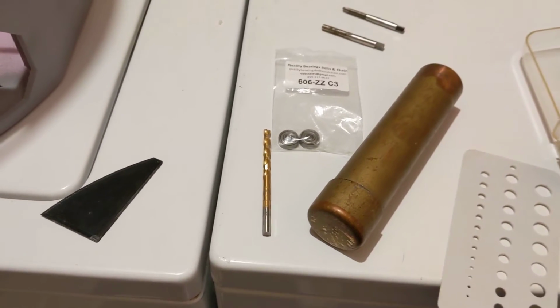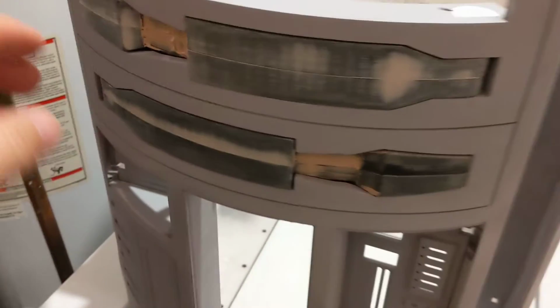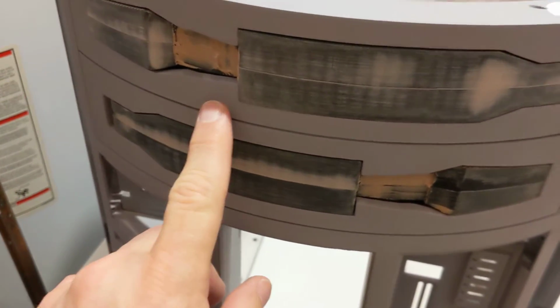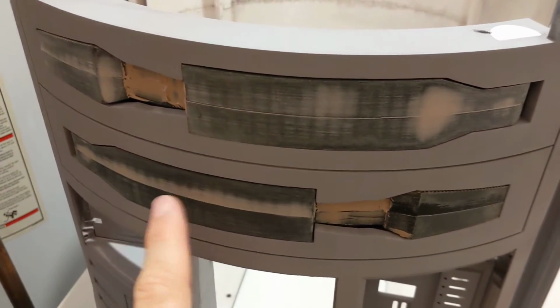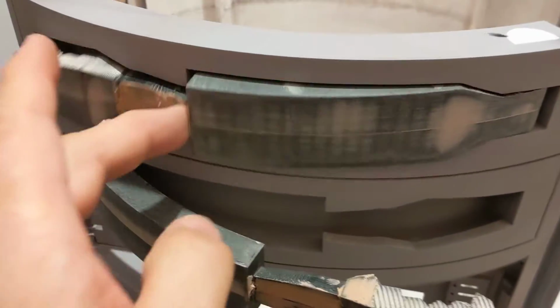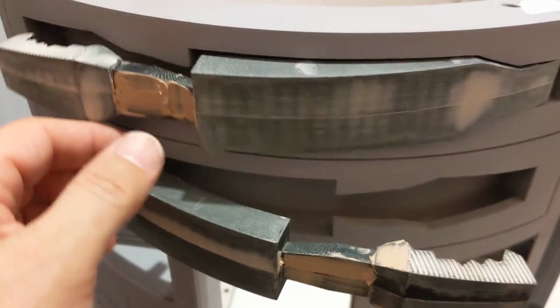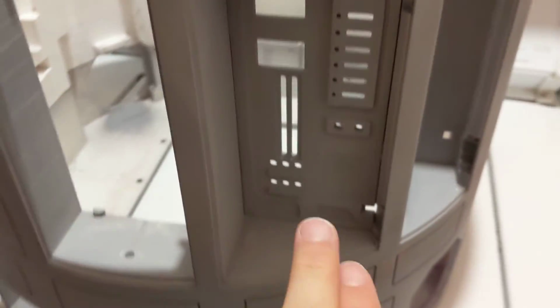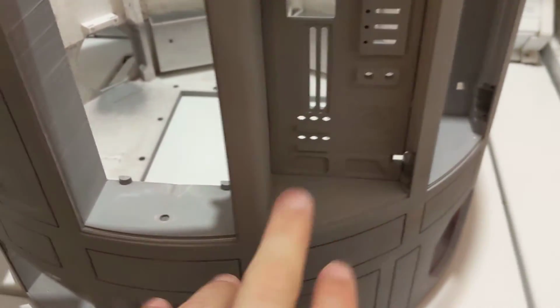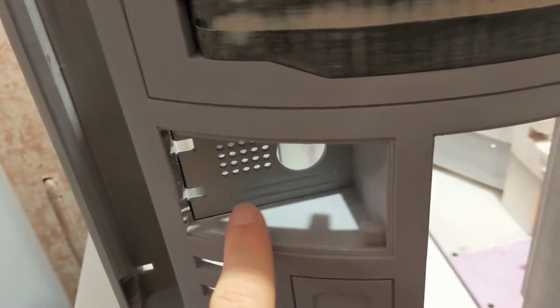Okay, big mistake. Couple big mistakes here. Do not glue ring 3 onto ring 2 till you've got your utility arms mounted. I have learned the hard way here. I made a couple mistakes. First, data panel, data logic panel, charge bay panel. Those are supposed to be put in before ring 3. I did not notice that.